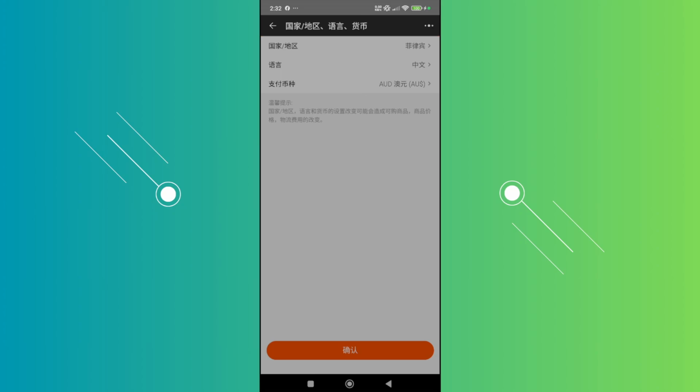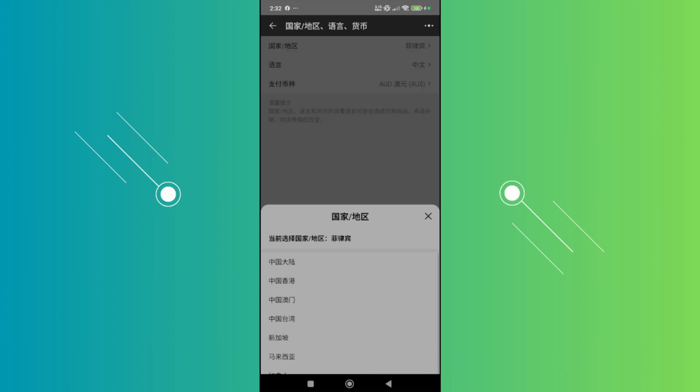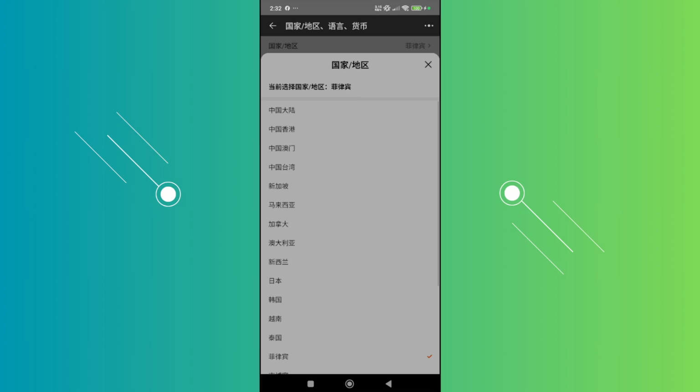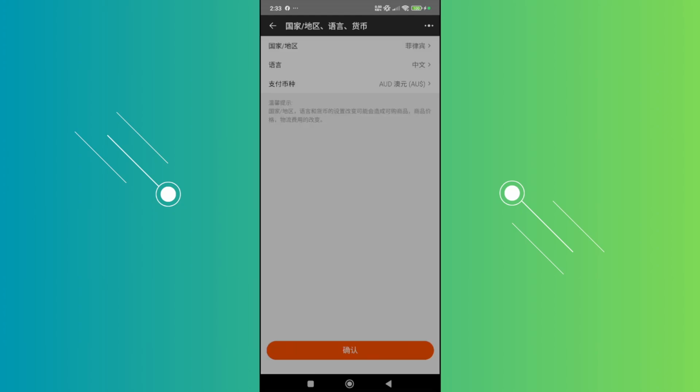Now from here, what we need to do first is select the correct region. So in this case, at the very top, you want to click on this one. And you want to use any translation app, for example on another phone. You maybe want to borrow someone's phone, like a friend's, and just translate the words in here. Depending on your region, they would have their appropriate translations here. So I've actually chosen Australia here. Since I've chosen Australia as my region, you want to just close this one.